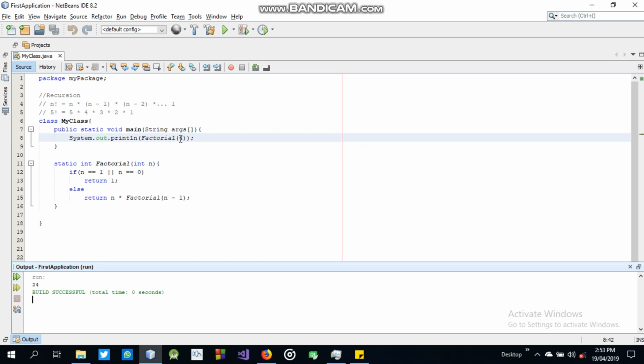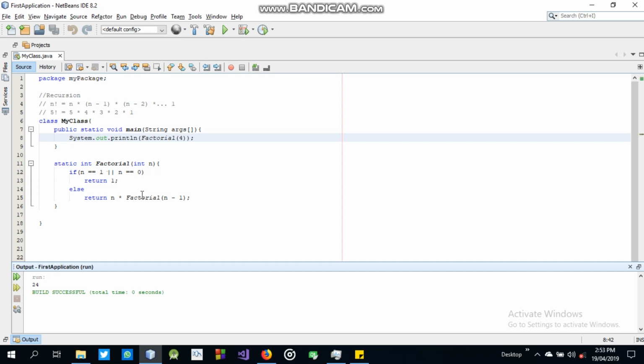When we pass 4 as an argument, our compiler, as it always does, checks: is n equal to 1 or n equal to 0? Well, no. So now what am I going to return? I want to return 4 multiplied by factorial of 3. So now we are calling this method again, but now with an argument of 3. So now your compiler is going to repeat this process until it gets to n equal to 1. So when n is equal to 1, everything starts to reverse again.